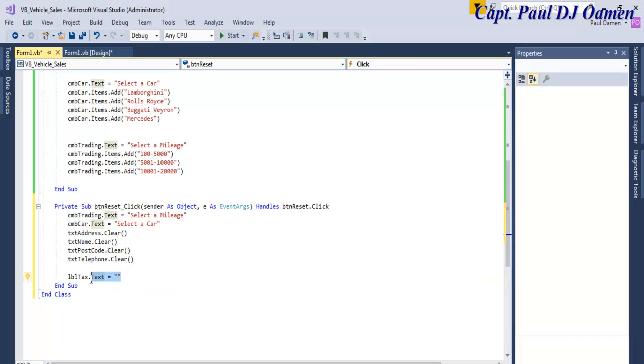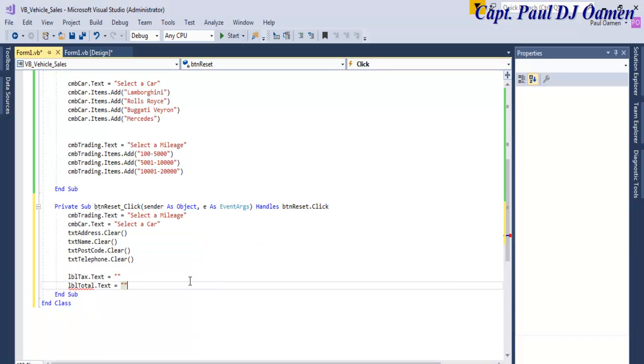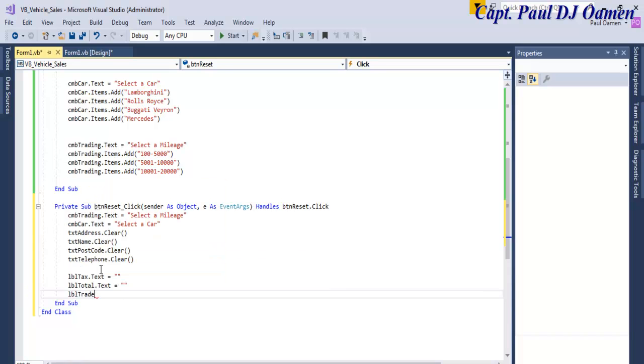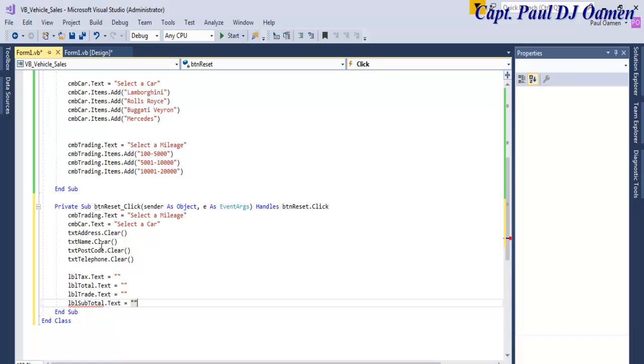And for the other one as well, we need to clear those. LBL total dot clear. LBL trade clear. LBL subtotal clear.